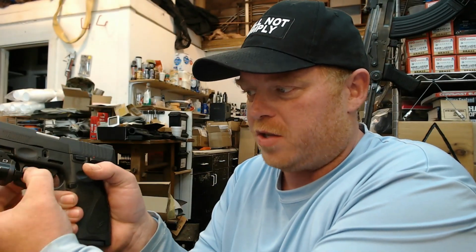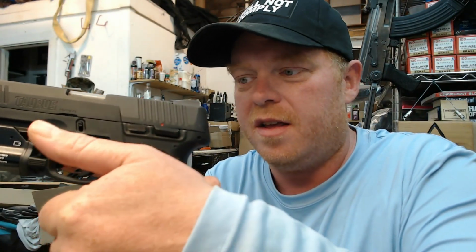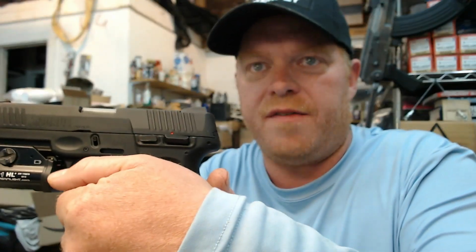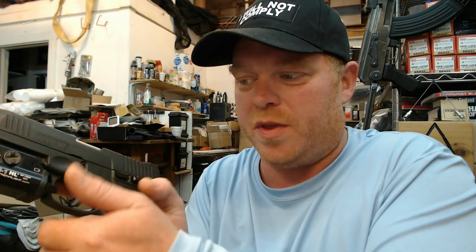Alright, so the TLR-1 HL Streamlight fits perfect. It butts right up to the trigger guard where it should. The way this particular light works is you have a switch on the right side over here, as well as the left. And basically when one goes up, one goes down. So you can choose to use this with either hand. It's a completely ambidextrous light.